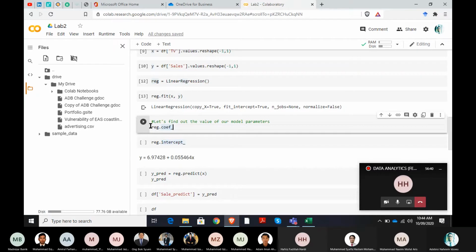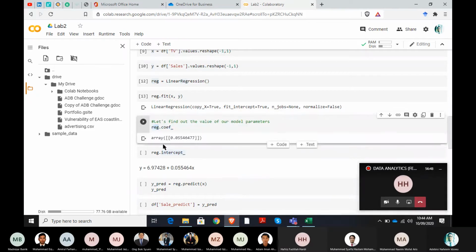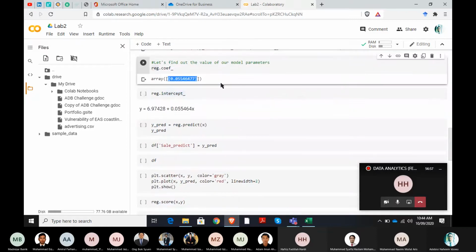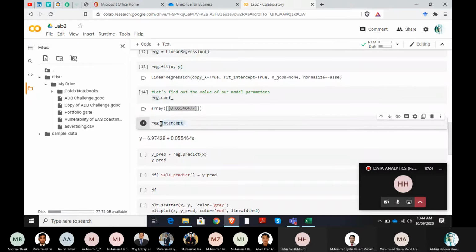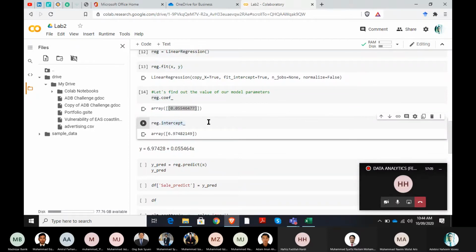So if I call my coefficient method on the model, I'm going to have my coefficient. This is my coefficient, this is my beta 1. You can call this one beta 1, or you can call it M or something. And this is my intercept.